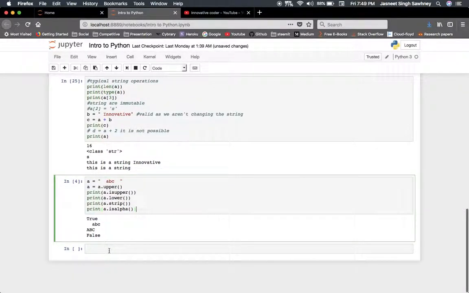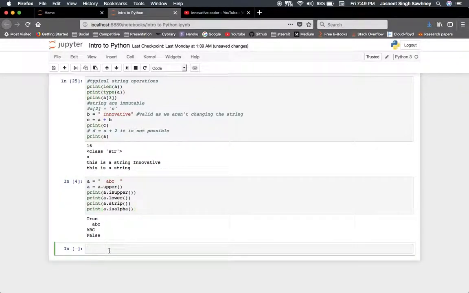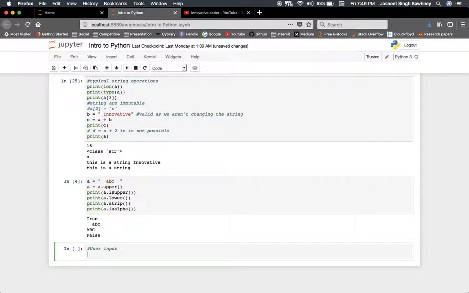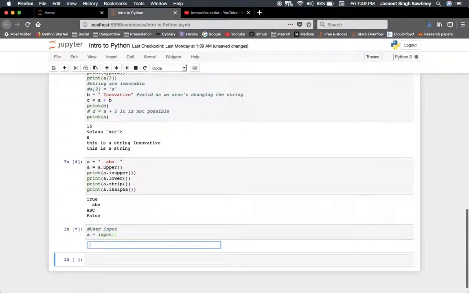Next, jumping directly to the input statement: how you can take in user input. What you need to do is write something like a equals input, right? And then in Jupyter Notebook we'll get this rectangular box.